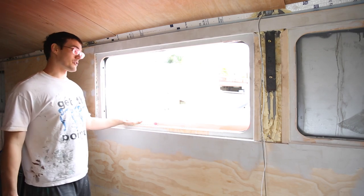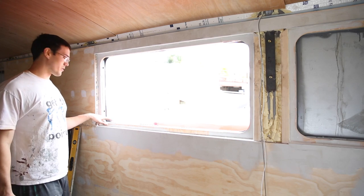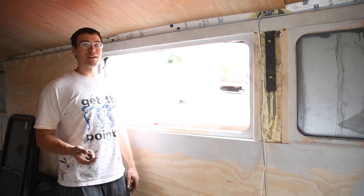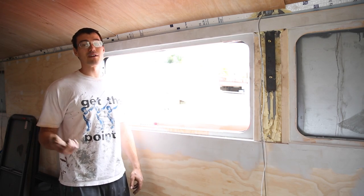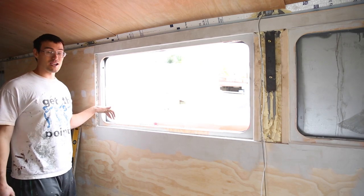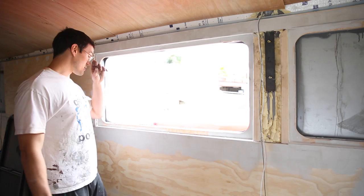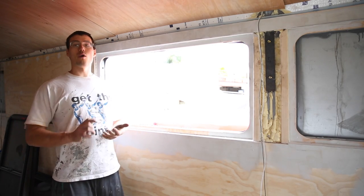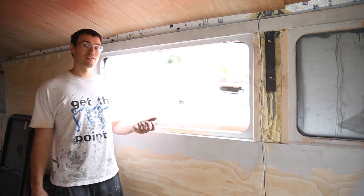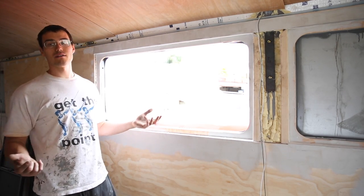This one will still work — it's not going to be too much of a pain having the window centered. In this corner there's a little bit too much taken out, maybe an eighth of an inch, which is kind of a lot because that means the putty tape won't have anything to contact behind the rim of the window. So we'll have to take a little more time, maybe put some spray foam in there and then go over it with some bondo or something to give it a solid surface. We want to make sure it doesn't look like crap from the outside.